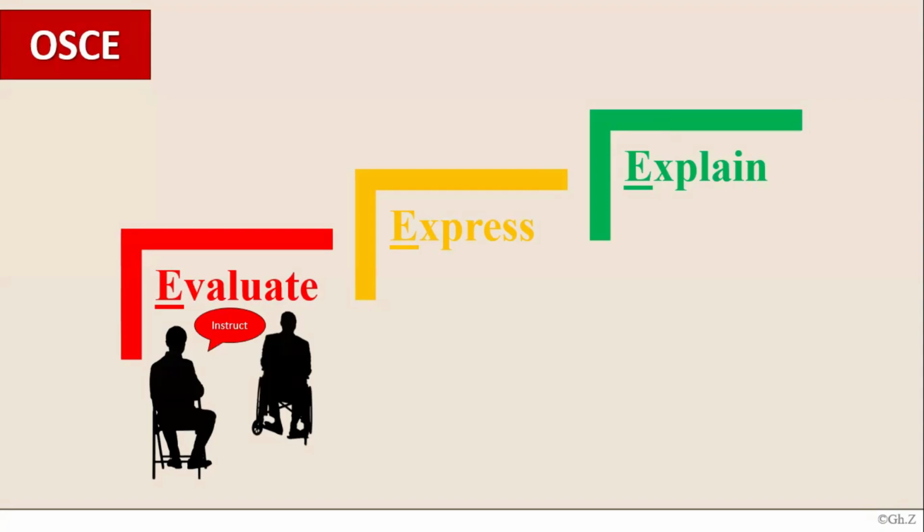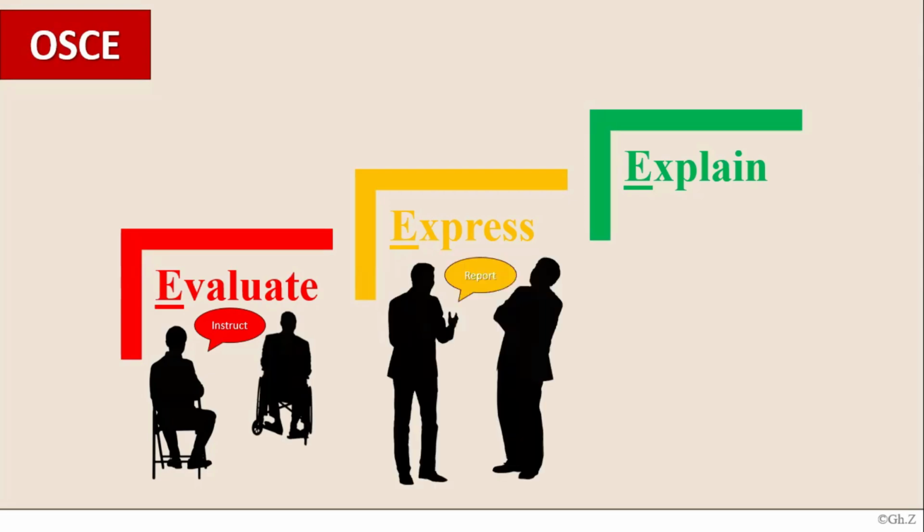So you are going to talk to the patient, mainly giving the patient instructions, a lot of instructions throughout the test, because you need a lot of cooperation from the patient. As you can see here, this is like a speaking bubble. You are going to speak. And then you're going to report the findings to the examiners. So this is express. You are reporting.